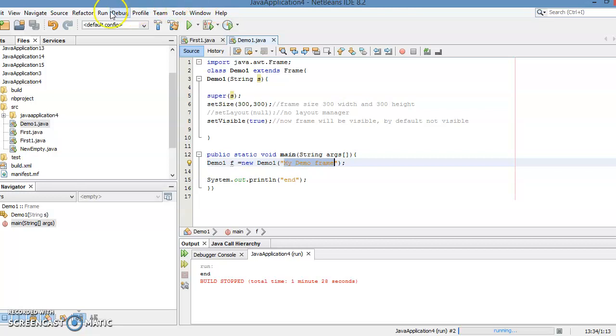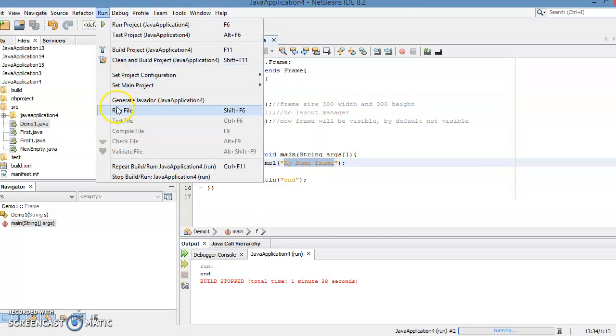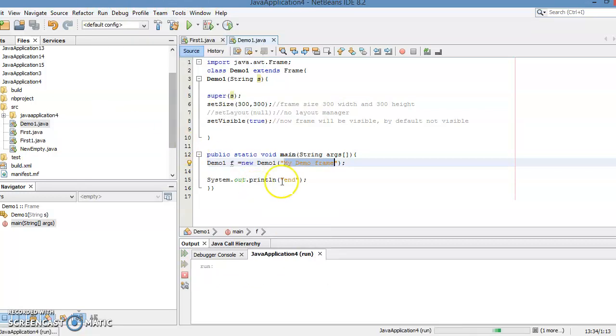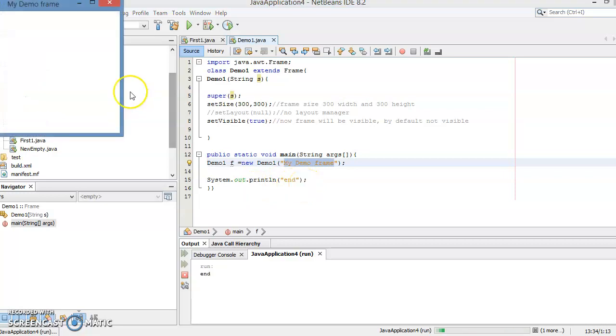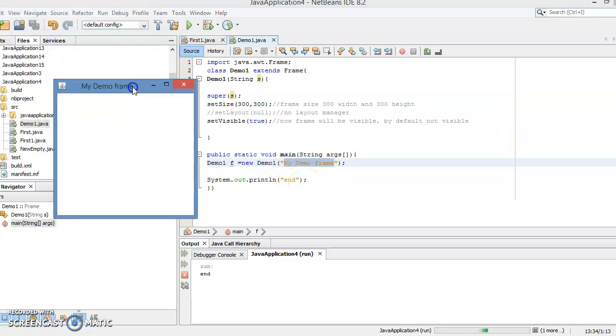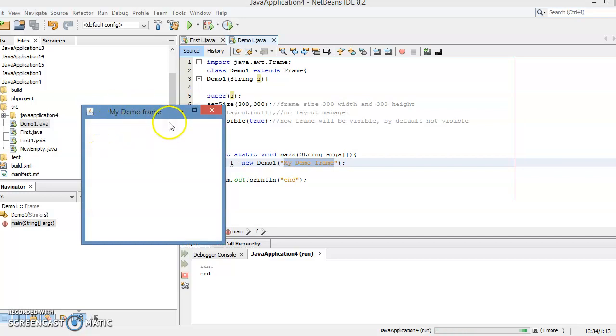I just want to execute it. Let us execute this program. I'll just run it. It is compiling this program, and now you can see this is the frame window that is being shown as output. This is a normal window. It has a minimize button, maximize button, and cross button. It's a graphics display over here.